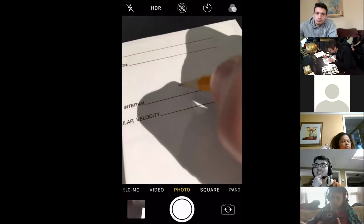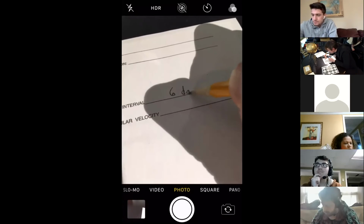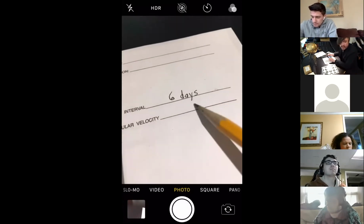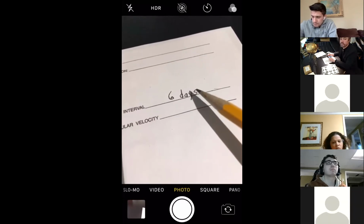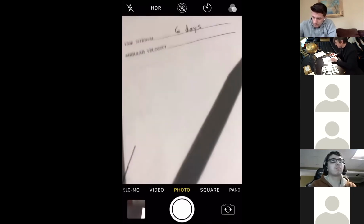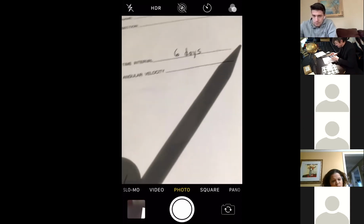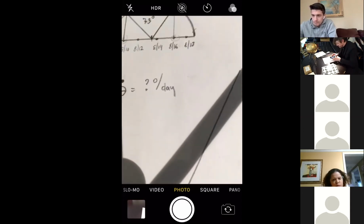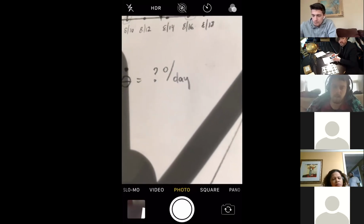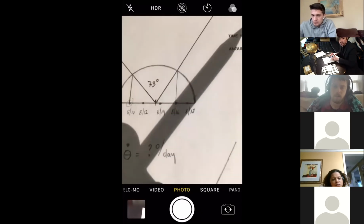That should be 8 days, I'm sorry, 6 days, right? Everybody should be writing that down. That's important. Interval is 6 days. How are we going to get our angular velocity? Dimensional analysis, maybe. Well, what are the units of angular velocity? Degrees per day. Okay, so what do I do here?